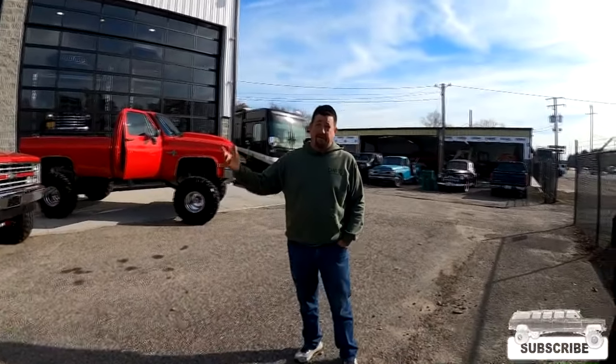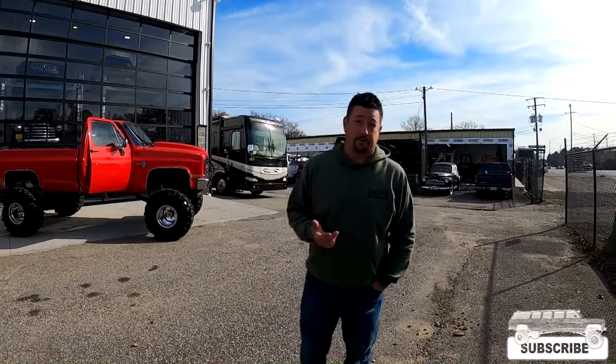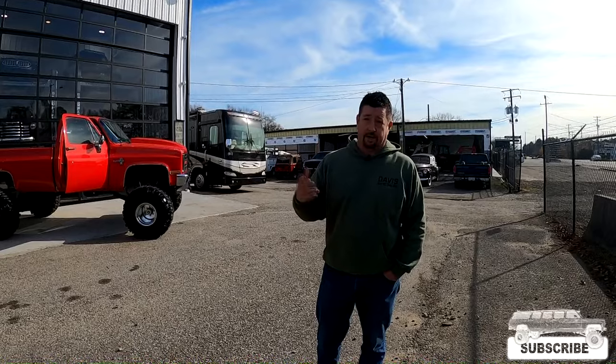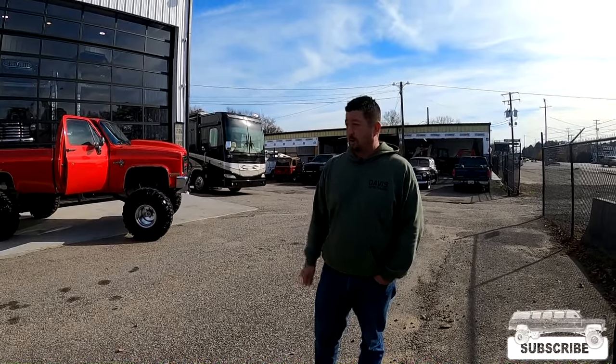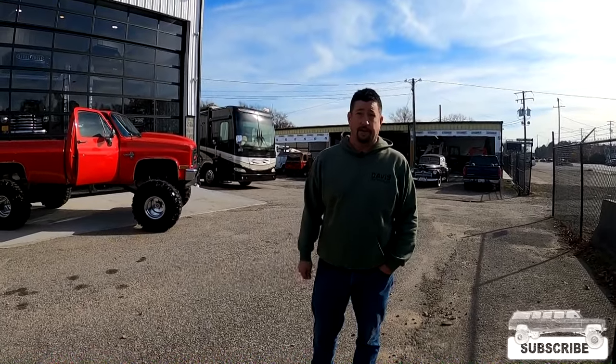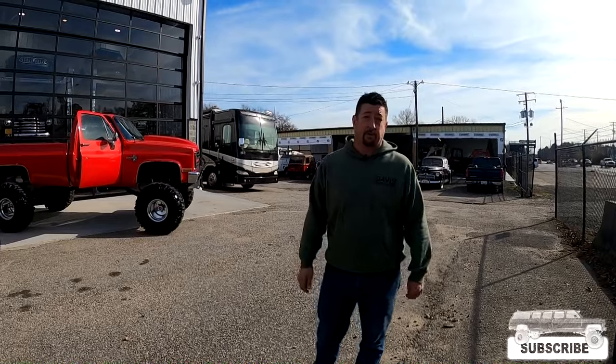All right, guys. We're back in square body heaven today. Of course, it depends on what day it is, what we got sitting out here, but really excited about quite a few square bodies out here that come from the family, come from some customer builds, and we got what's become now the square body doctor for interiors and much more, but he's really become our expert for the interiors. He can do the underside stuff like we can too, but he's built many a truck, and he's been around since the era of square bodies being new trucks. Owned his own shop and does this stuff night and day now and pumps out a lot of cool builds for our customers and for us.